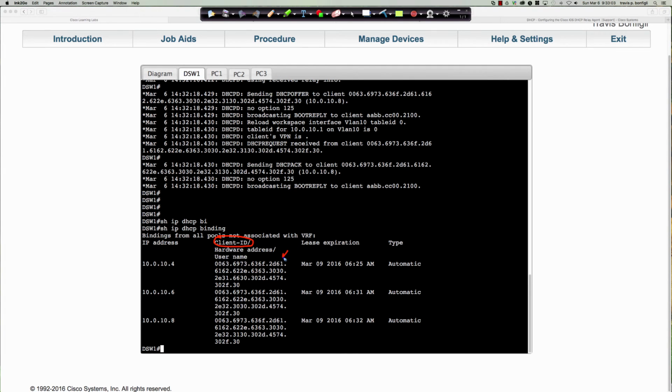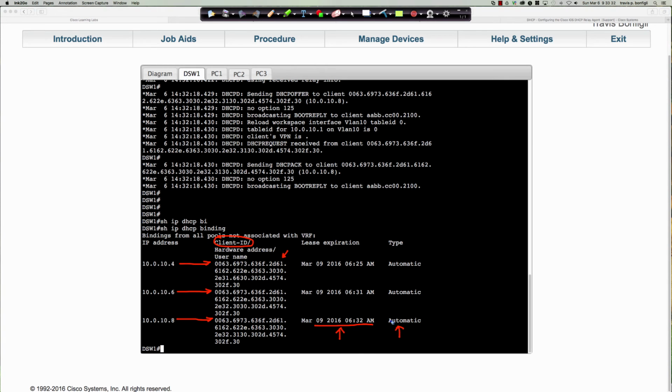And you can see here that it works the MAC address in there as well. So that is the client ID for .4. There's the client ID for .6 and the client ID for .8. It shows us the lease expiration, when that's going to happen. So 3 days from now would be March 6th at 6:32 a.m. And this was automatically configured, as opposed to statically.